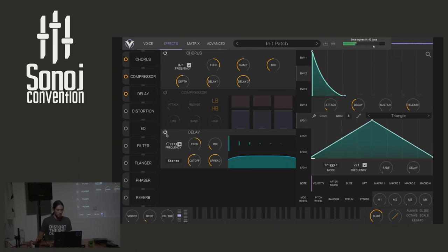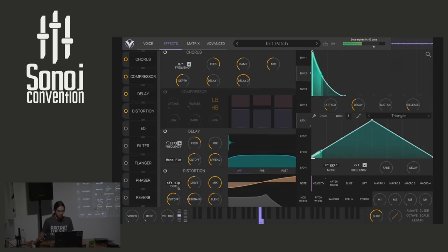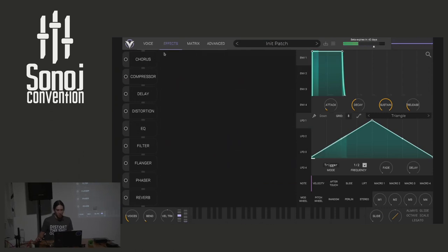Yeah, we can have fun all day with this delay unit. It's really cool. We also have the ping pong and mono ping pong effects, so that's for some extra stereo thingness. So we also have a distortion unit. We're making really crazy sounds here. You know what? I'm going to initialize the patch, make something more predictable.